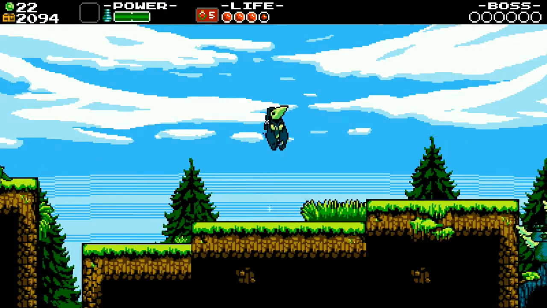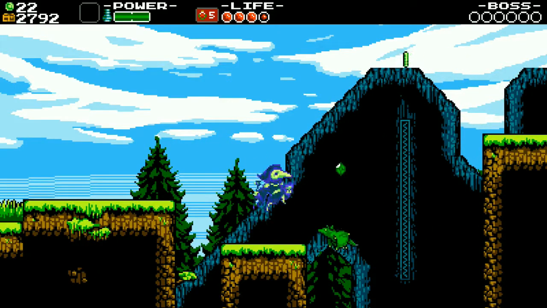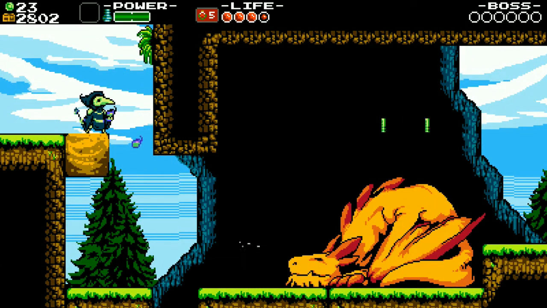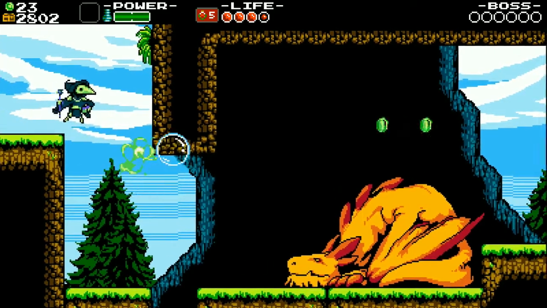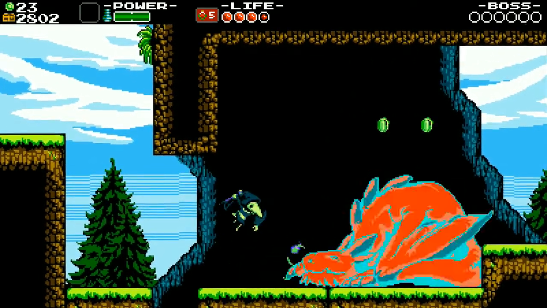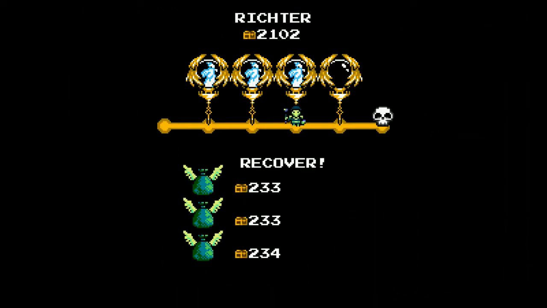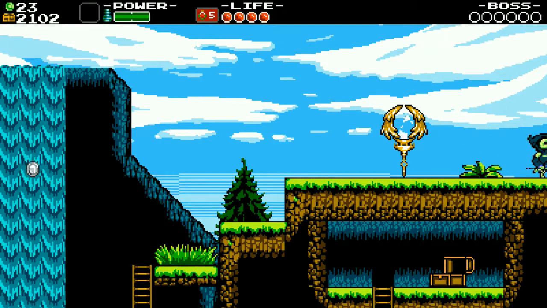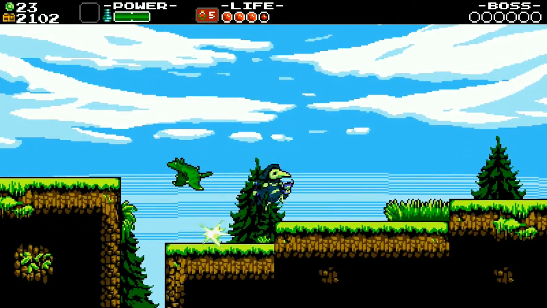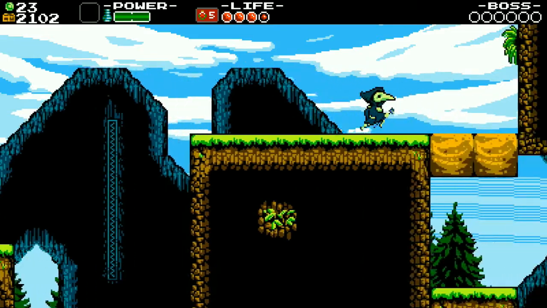Oh yeah, if you die, you lose your max HP. That's why I'm not gonna deal with that guy. I realize Plague Knight goes back even more when he gets hit. He gets knocked back more than Shovel Knight. I'm not going to use my max health tonic just yet. I'd rather wait until we get up to the boss.